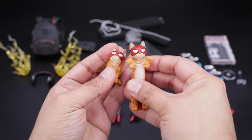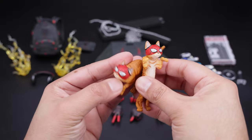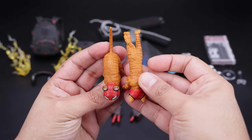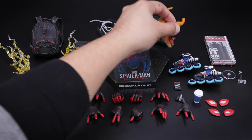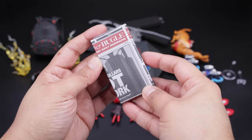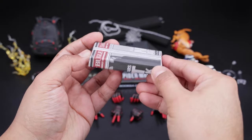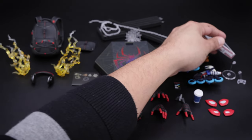You can see one is kind of like standing, the other one is sitting, pretty much the same design. Very nice paint application, of course. This is the bottom, the top of the cat, and that's basically it. All right, so now let me show you guys this box here. I guess it's a present. I don't know, but it's pretty much wrapped in a newspaper, as you can see here, looking really good.